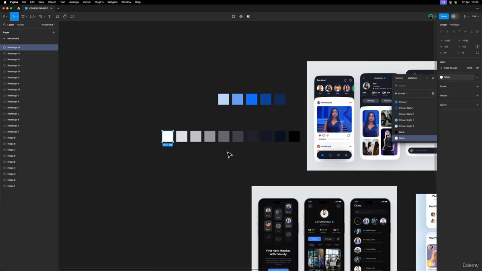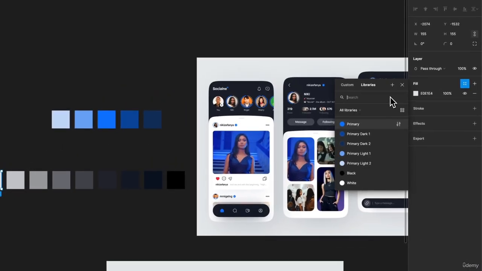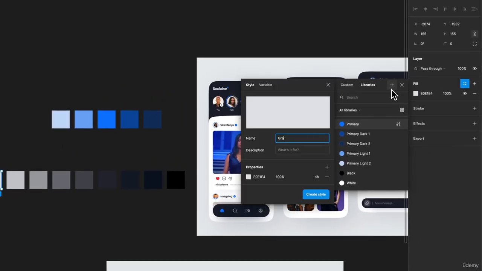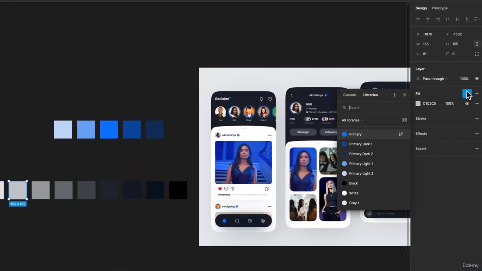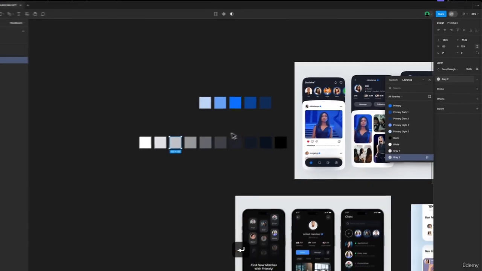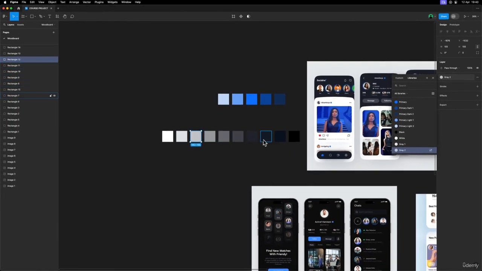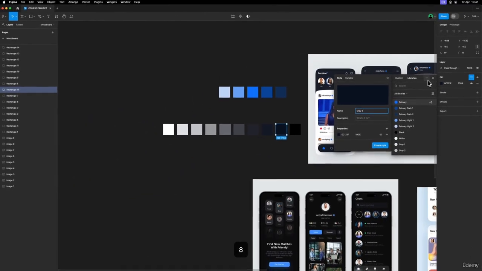So now how we can maybe create these shades, it's really up to you. For example, what we can do is maybe just create it as a gray 1, gray 2, for example, and name it exactly as that until this color. And let's call this last one gray 8.